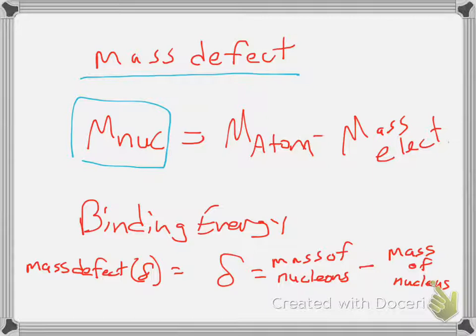So they said, well, where did this mass go to? How do we weigh these things individually, and they weigh more than when they're grouped together as a nucleus? How does that happen? They came to find that there must be some energy needed to hold the nucleus together. Energy is needed to hold the nucleus together.